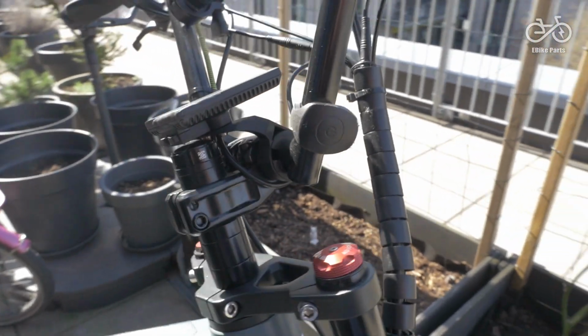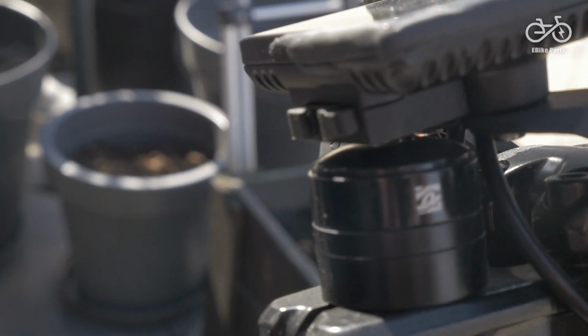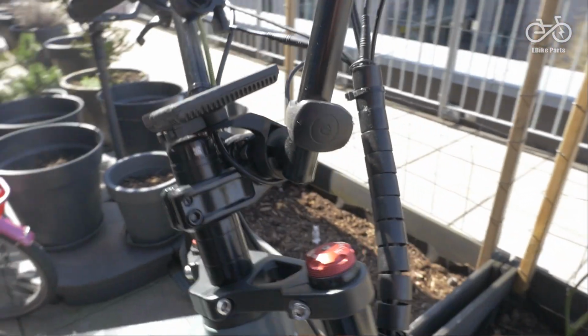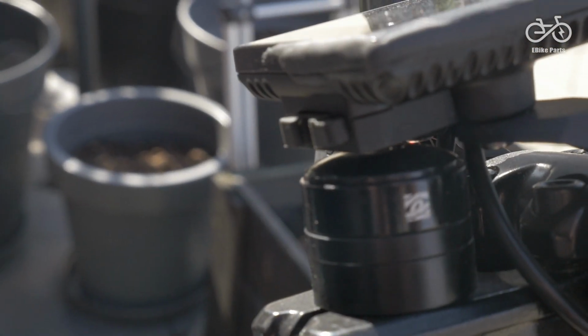I decided to move my display down here, just above the top loader, and that did require me to extend the cable that goes from the pedal assist remote control to the display, because otherwise it was just going to be too short. But the thing about putting the display down here is it's a lot more securely placed. It's less exposed. The clamp that attaches the display to the handlebars is not going to get as easily broken down here. You might think that you have to look away from the road a few more seconds just to see what speed you're going, but actually it doesn't seem to make much of a difference. When I've tried, it's a matter of a couple of centimeters, and your eyes will do that just as quickly as they would if it was higher up on the frame. So this is definitely a better place to place the display, but it does require a longer cable.